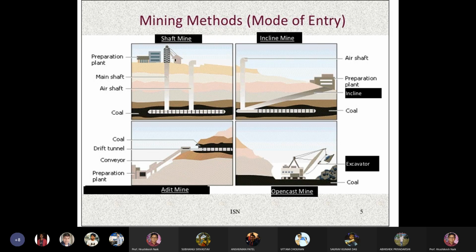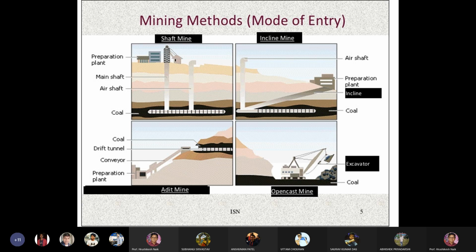Here we have seen that for underground mining, you have to sink a vertical shaft. This is the mineral deposit or coal deposit you are going to mine. To get the coal mined from this depth, you have to sink a vertical shaft. You have studied that in underground mining, you need two shafts. One is the air outgoing shaft, the other one is the incoming shaft. Fresh air will go through this downcast shaft, and foul air will come out through the upcast shaft.